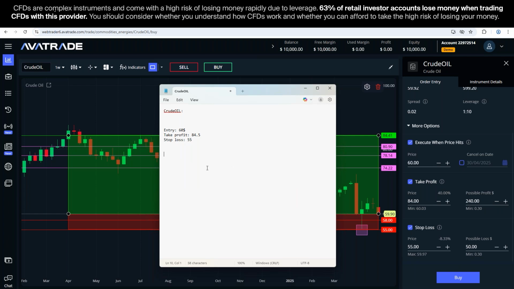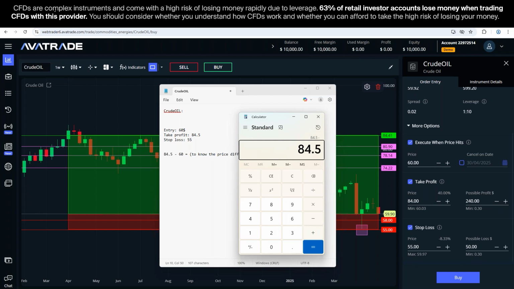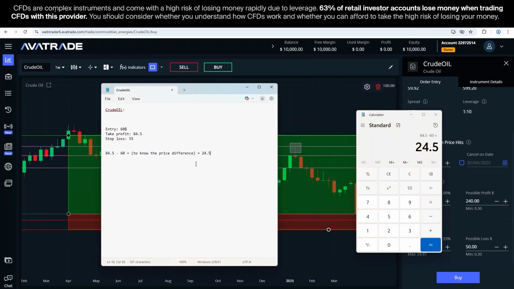We're looking at let's do 60, 84.5 minus 60 to know the price difference. That equals, okay, we'll use a calculator just for the goodwill since we're in a webinar. What I did is I measured the length between my entry onto the take profit to know how far away I am.